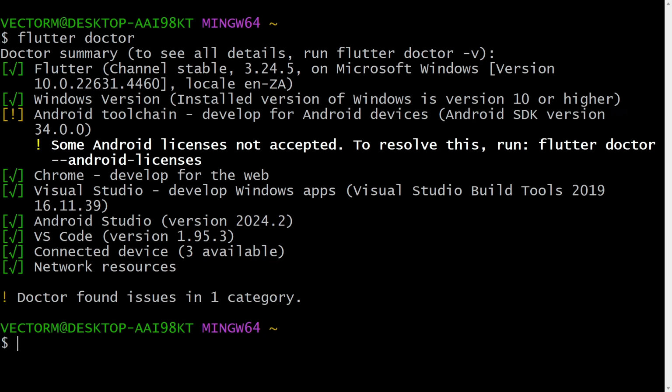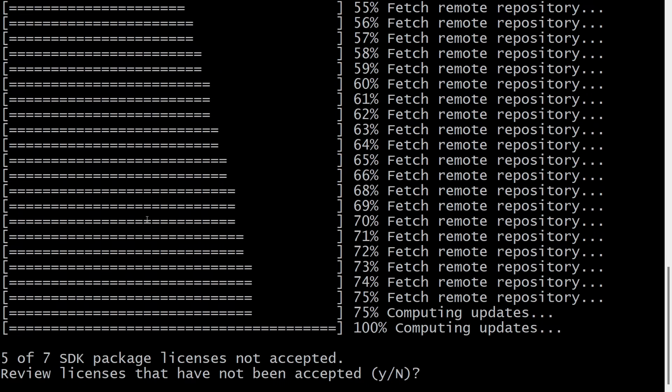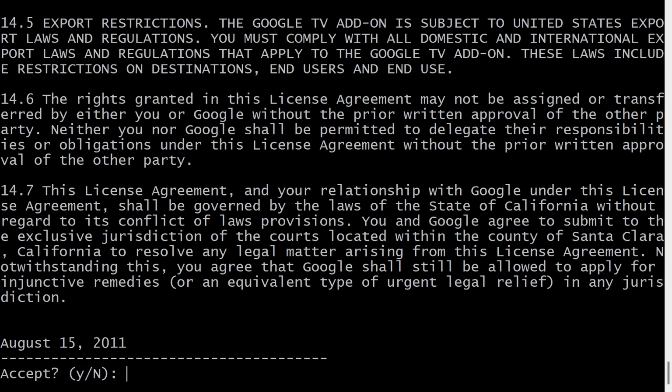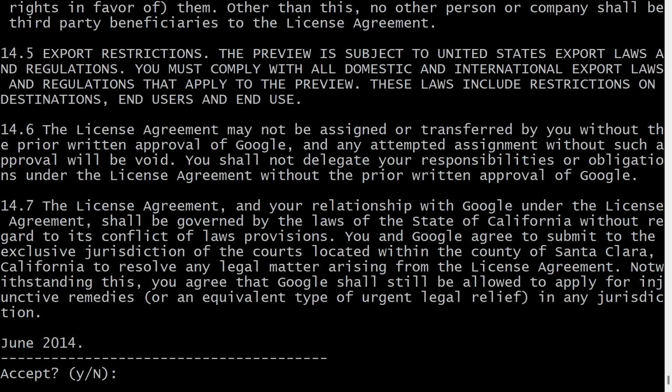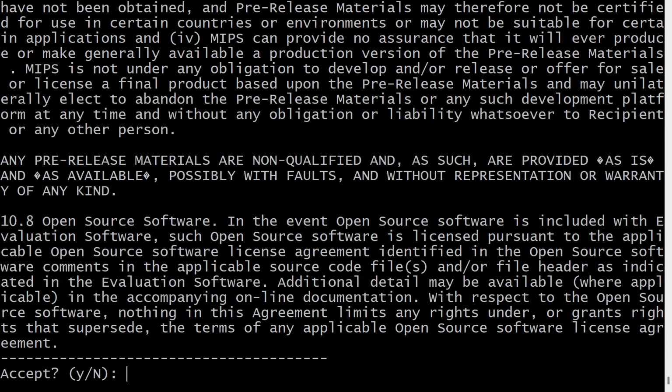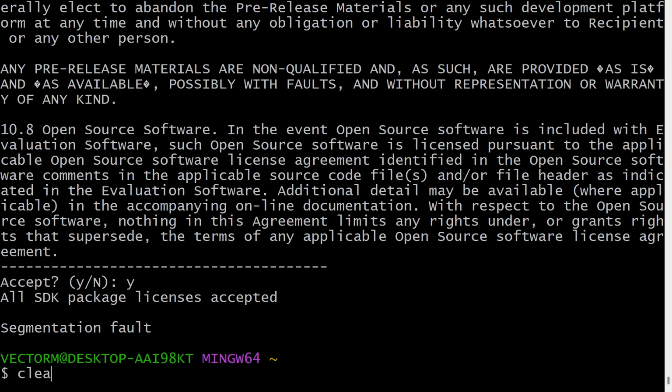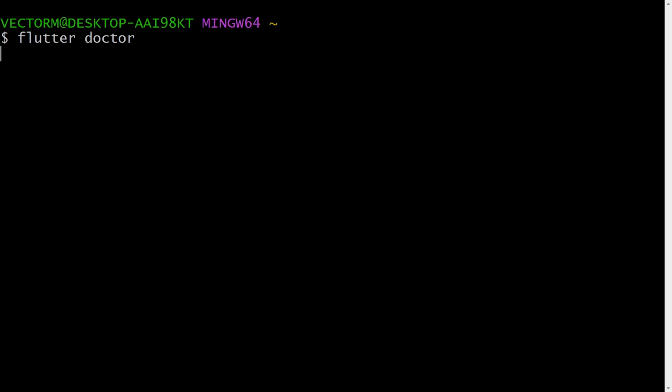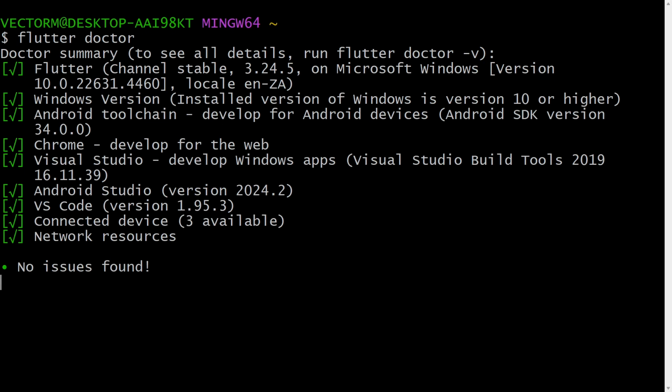And finally, in git bash, accept all the Android licenses using the command flutter doctor android licenses, then accepting all the licenses here. After you are done, rerun Flutter Doctor to ensure that everything is green.